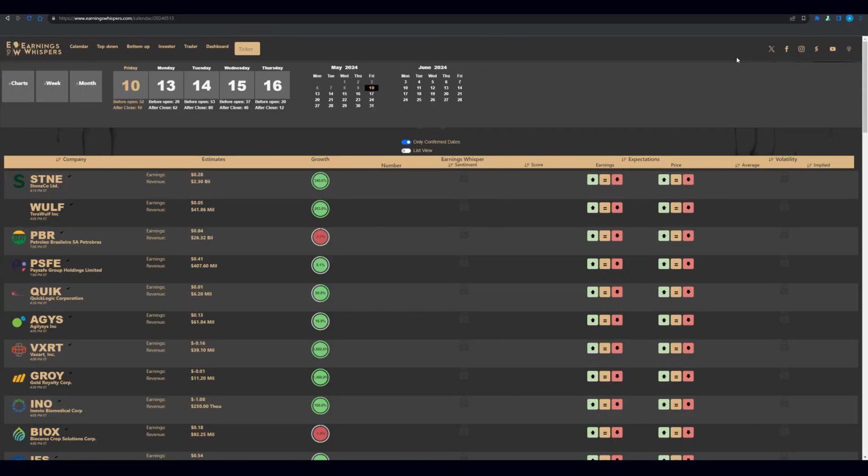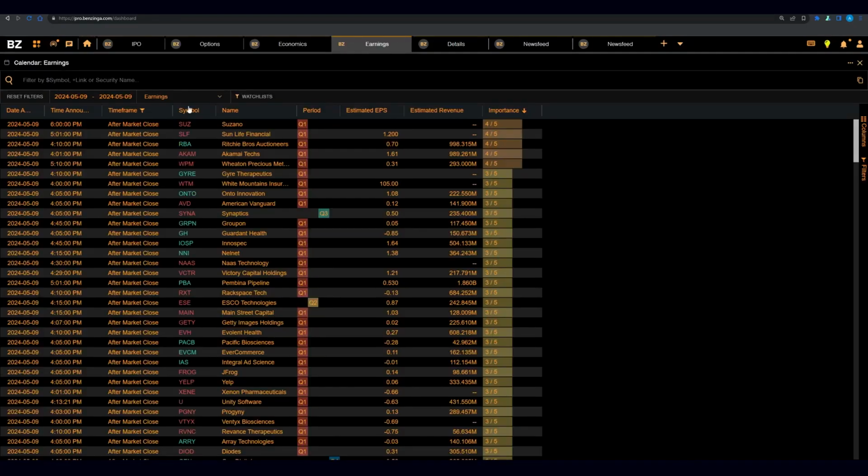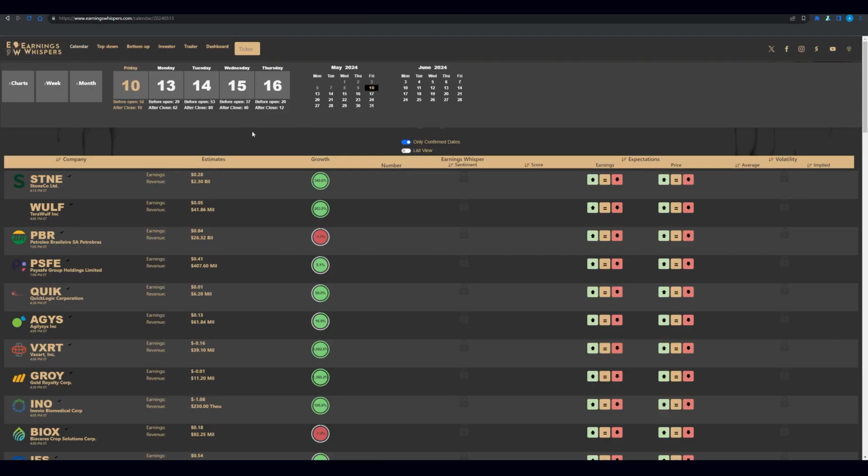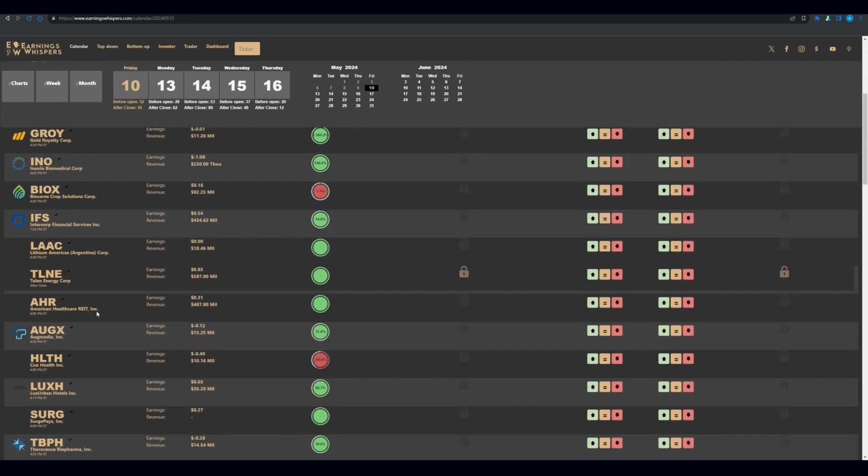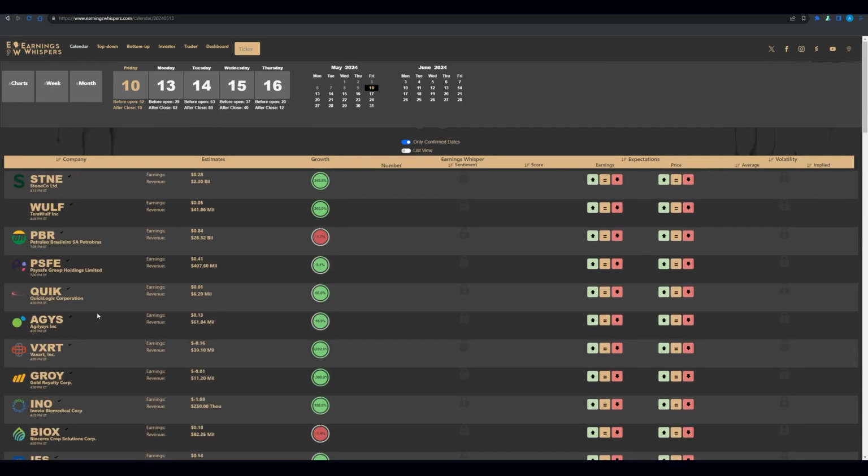But if you want to find the next one, this is what's going to be important. You can go on a website called Earnings Whisper, or you can go on Benzinga and just look at who's releasing earnings. But for simplicity and also cost, to make sure it's zero, you can go on Earnings Whisper and just look at the calendar over here and check out the date or the week or something like that. You can decide to upgrade if you want. I never did, but look at the stock, go look at the chart, see what it looks like, create yourself a game plan, and then you can execute on it.